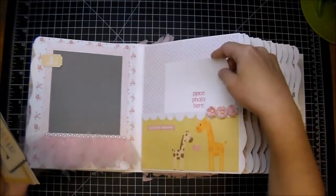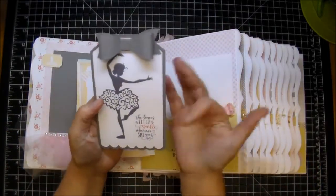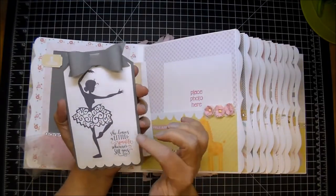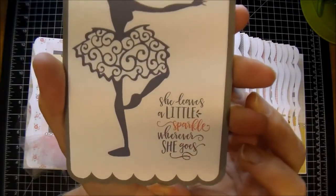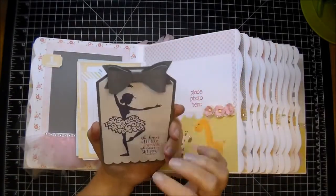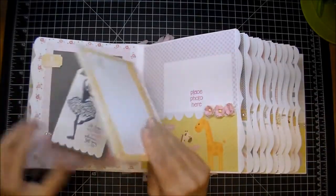Here is the photo mat that's going to go in this page. And this here, keeping with the ballerina theme and the gray and the pink, I cut this out on my Cameo. I added this beautiful ballerina, and this where it says she leaves a little sparkle wherever she goes. It's got a scallop edge, and I believe this is a Spellbinders bow die. So I thought that was very girly, very cute.